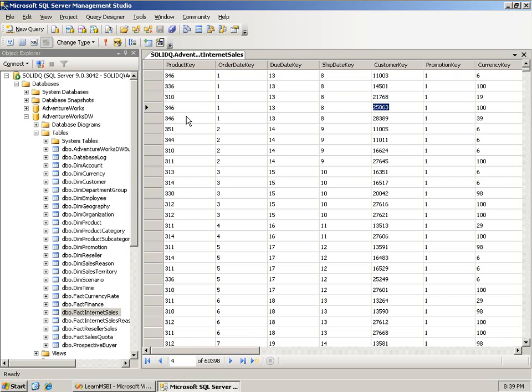Whereas if you had proper aggregations built, and let's say that the cube had already calculated aggregations at the quarter level, and you asked for the yearly total, it would just have to add up 4 numbers. So this particular video is not about aggregations. There'll be one coming up in the near future on that. But it's important to understand that right now, without attribute relationships, every query is going down to this lowest level of detail in the fact table. Certainly, we want to prevent that from happening because with large data warehouses, with large cubes, there can be millions, billions of records in the fact table, and creating a high-level aggregate can take a very long time, even as fast as cubes are.